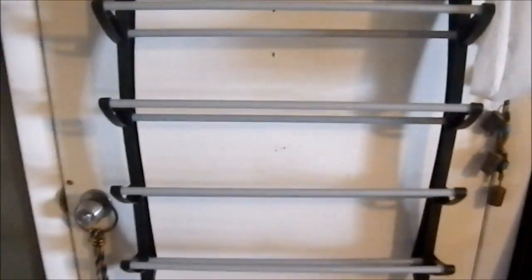So my wife had a brilliant idea. And here we go. This is my wife's brilliant idea. This is a shoe rack, which has bars. Normally you put shoes in like this, and you could put like 6 shoes across there. But we got, let's see, 2, 4, 6, 8, 10, 12, 14, 16 hangers here. Obviously, I'm going to put thinner things back here, like t-shirts, in this gap, and I'll start at the bottom and overlap them like shingles.